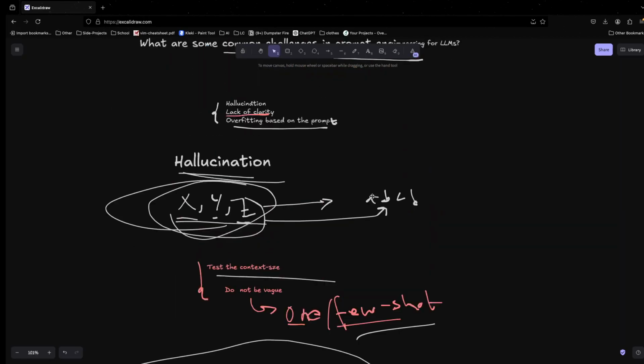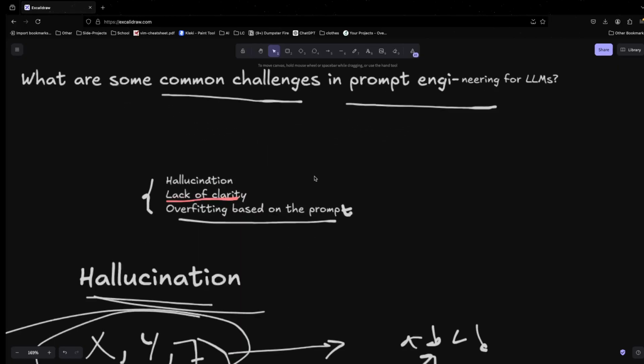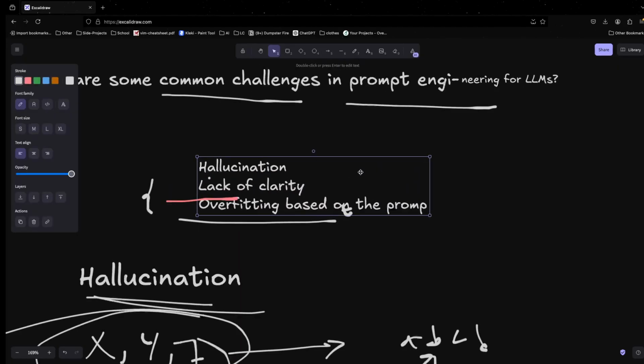So essentially, in a nutshell, when doing prompt engineering, it's a lot of guess and check. And while doing this guess and check, it can lead to a lot of frustration because of these specific problems, which are hallucinations, lack of clarity, and just memorizing the prompt. And I think the best way to look at prompt engineering would essentially be, let's say, you're talking to someone that's younger than you, and you're trying to instruct them on a set of instructions. Let's say you're trying to tell them how to build a birdhouse, and what is the best way for you to tell them.